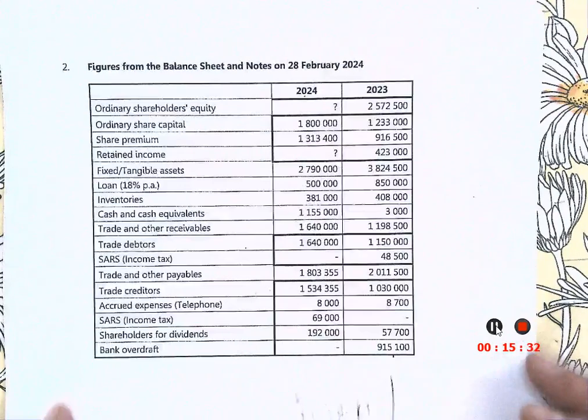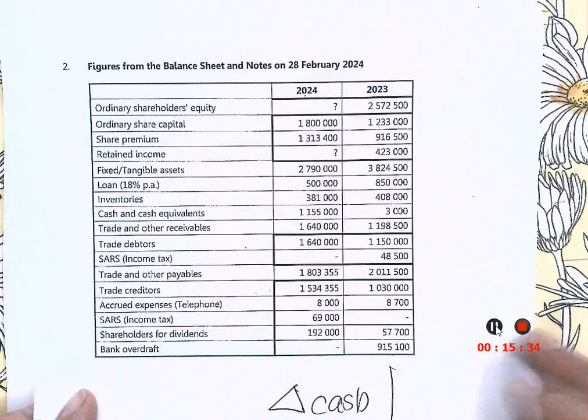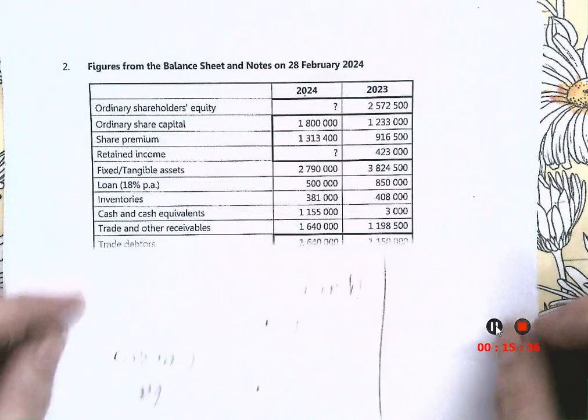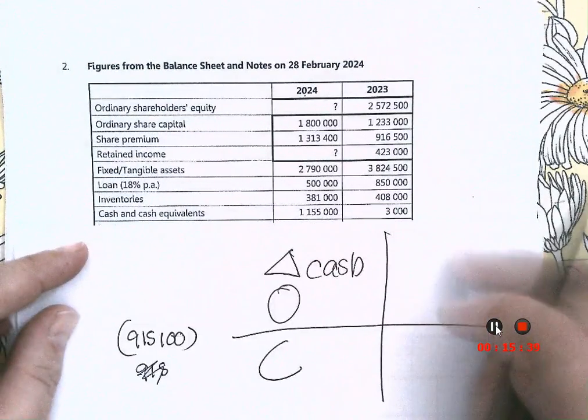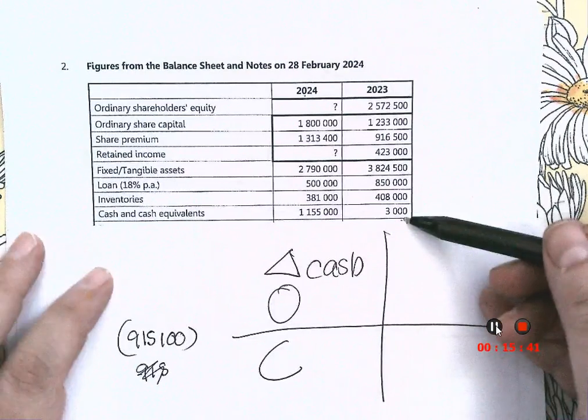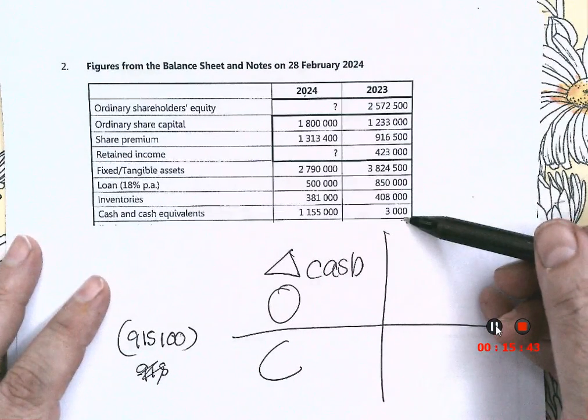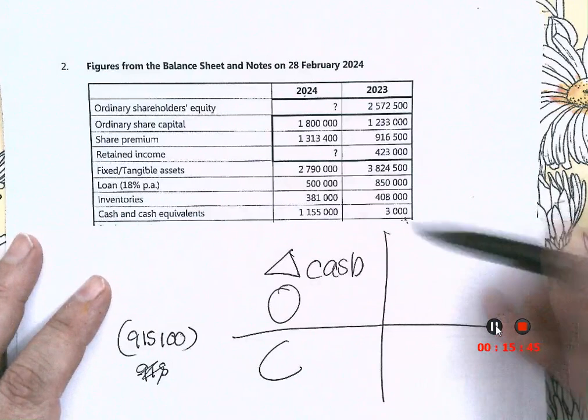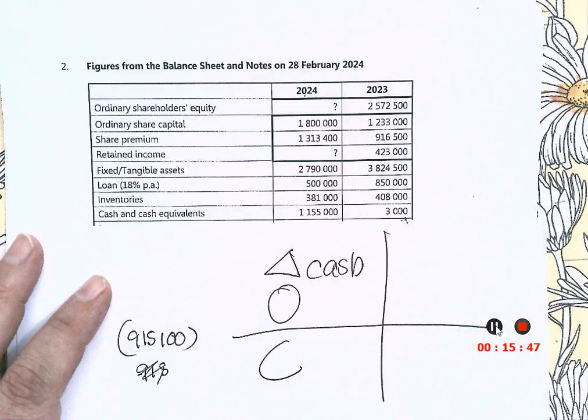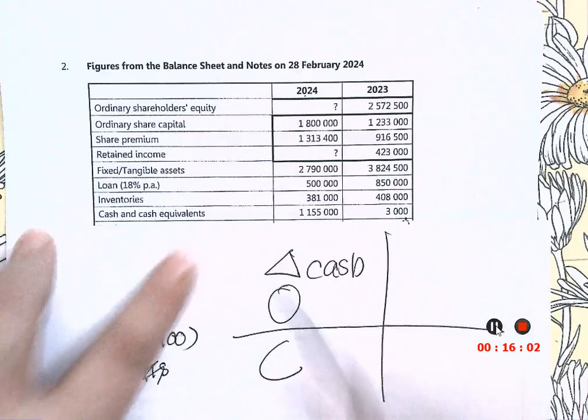Now, if I go to cash and cash equivalents, how is it possible to have cash equivalents if there's a bank overdraft? Oh, yes, of course. There's petty cash and there's cash float also. And I might have a savings account. There might be a fixed deposit that matures. So there can be both a cash equivalent and a bank overdraft at the same time. It's possible. So now, if I look, at the start of the year, 3,000 Rand cash.